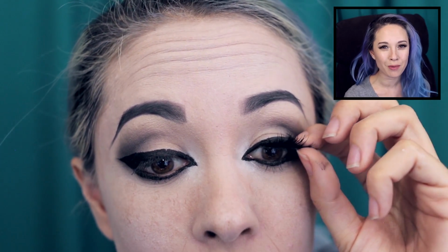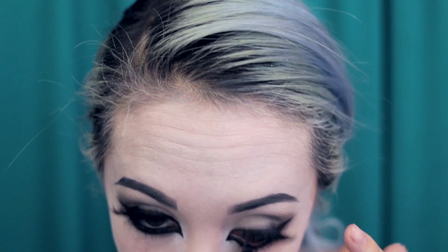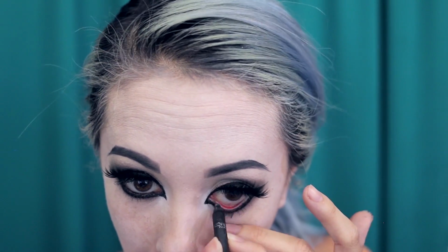I'm putting false eyelashes on now to decide if I need to make my makeup more intense. I hate it when I put on eyelashes and it covers most of my makeup. Gothic makeup is pretty intense and heavy, so I need to make sure that you can really see it. And now I'm adding more black eyeliner to my bottom waterline. And now that my face is super dry, I'm adding another layer of that pale makeup.